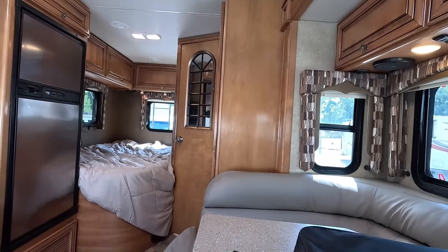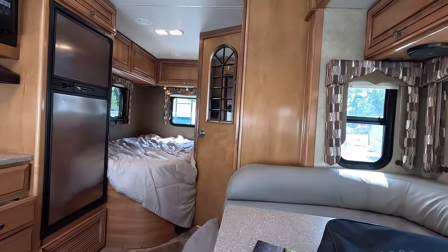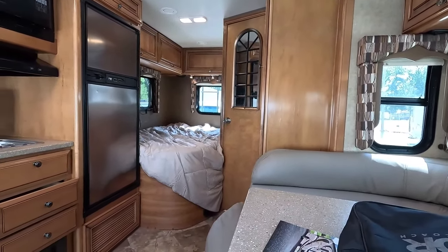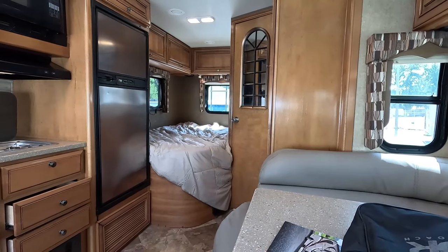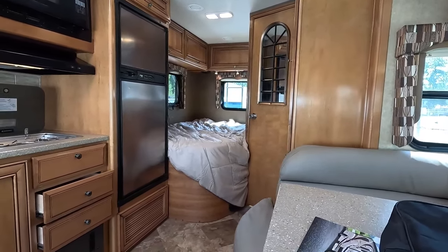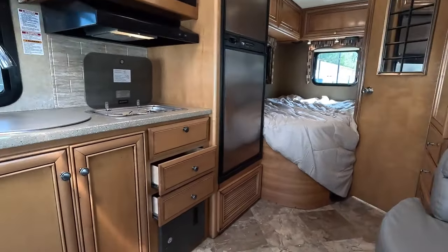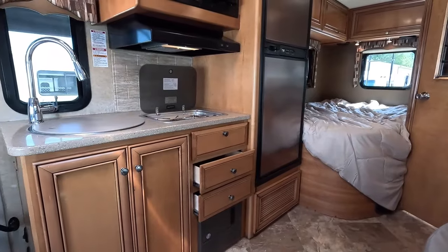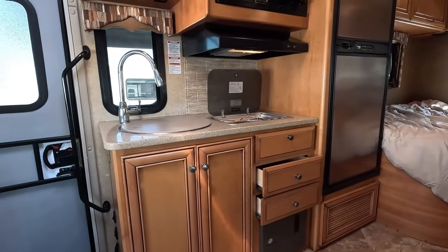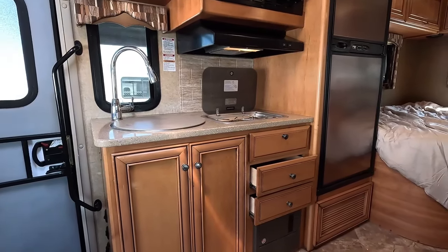So, this unit is $69,900, lowest price on RV Trader for a 2015 24 SA by not just a few hundred dollars, I'm talking about $10,000, not to mention probably an additional $10,000 that we save you in fees and upsells that we don't charge that other dealers do. So we're saving you money coming and going. If you finance through one of our lenders, we save you tons of money on that. If you need delivery service, guys, it's $1 a mile round trip.